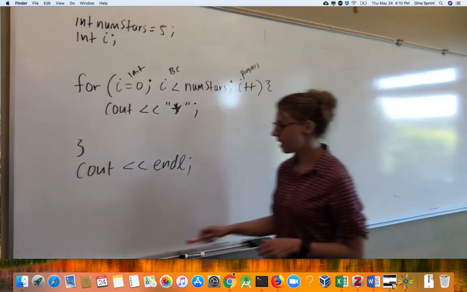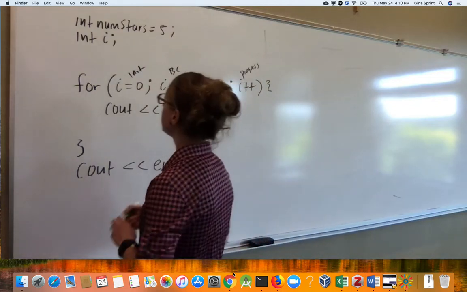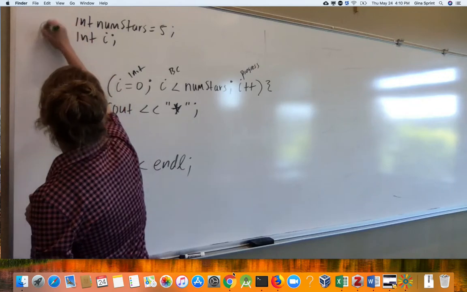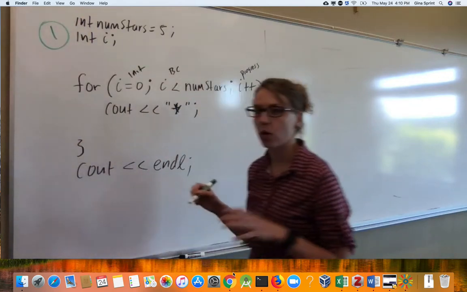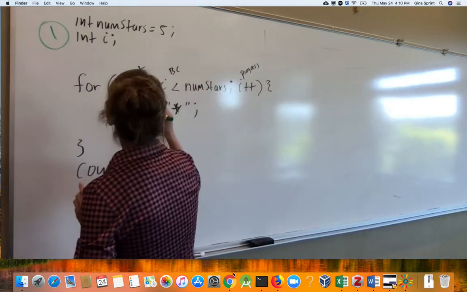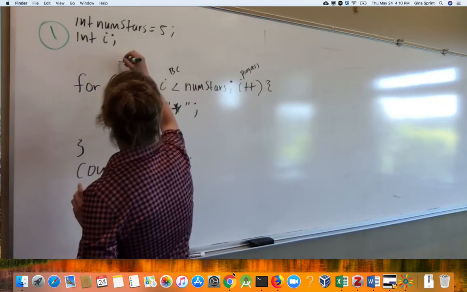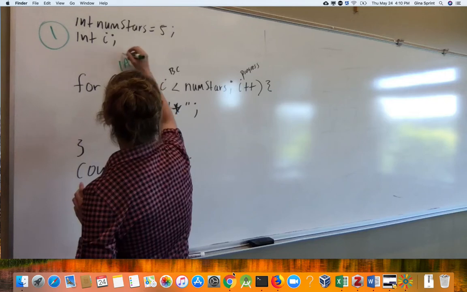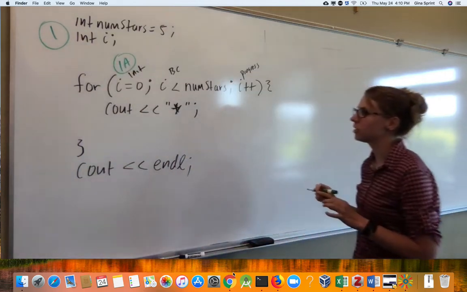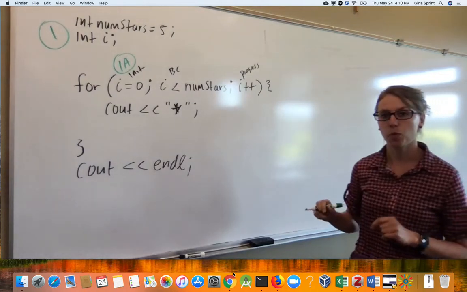Okay, so let's go ahead and label our code just like we did with our while loop. Initialization code will be location number 1. Specific initialization code inside of the for loop will be 1A.